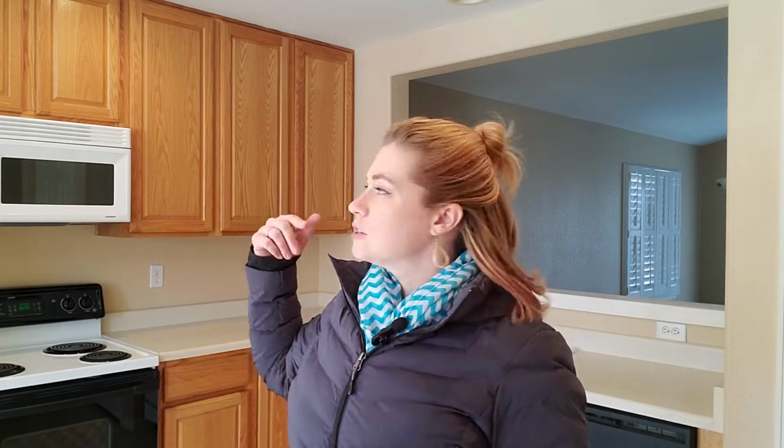Light fixtures, chandeliers, you can't see any in my view, and I'm resting it on the cabinet door. So if I touch it, it's going to fall on my phone. So I don't want to mess with that and show y'all a whole bunch of stuff. But those are the things that I'm looking at and taking account of during the inspection.